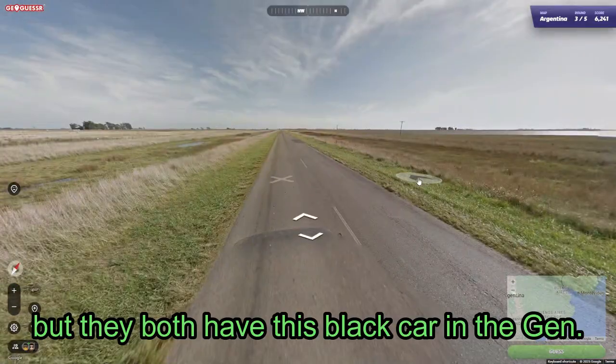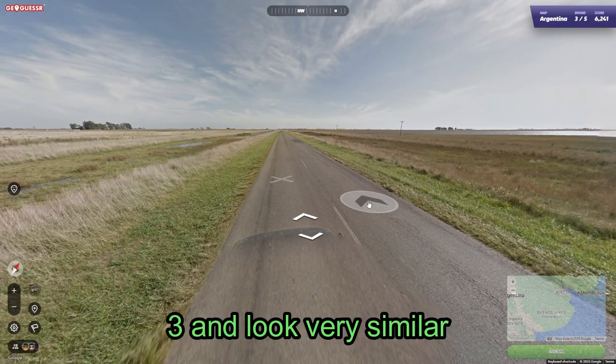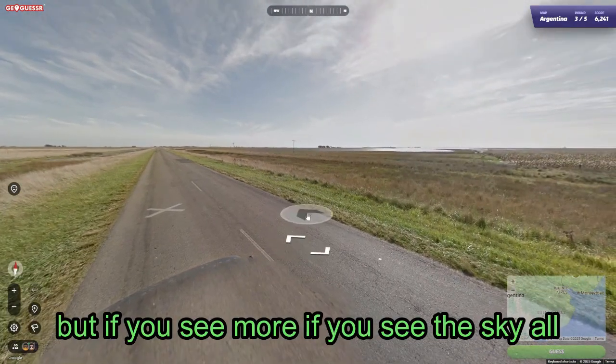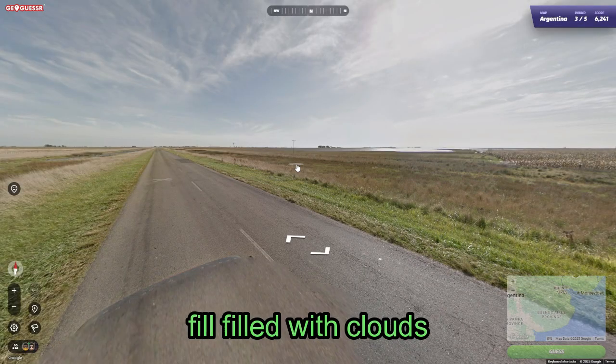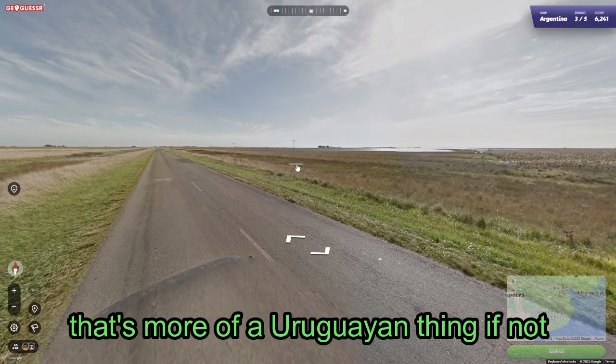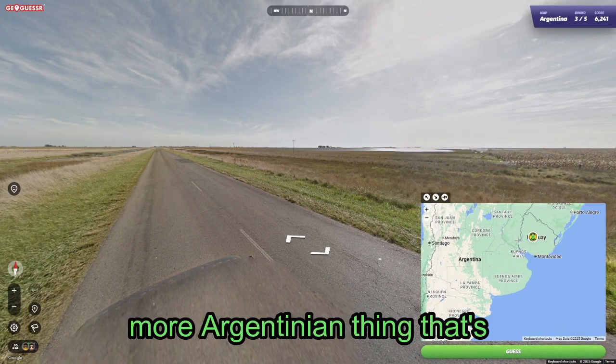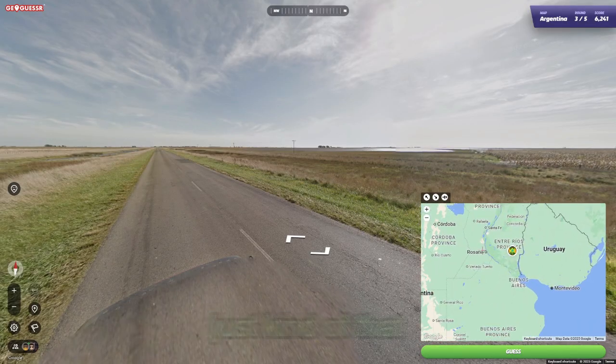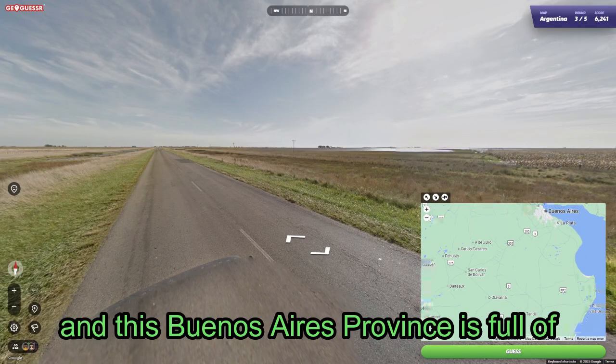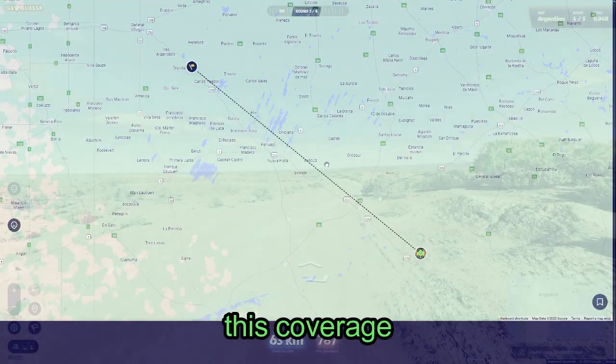But they both have this black car in the Gen 3 and look very similar. But if you see the sky all filled with clouds, that's more of a Uruguayan thing. If not, more of an Argentinian thing. That's just kind of that. And this Buenos Aires province is full of this coverage.